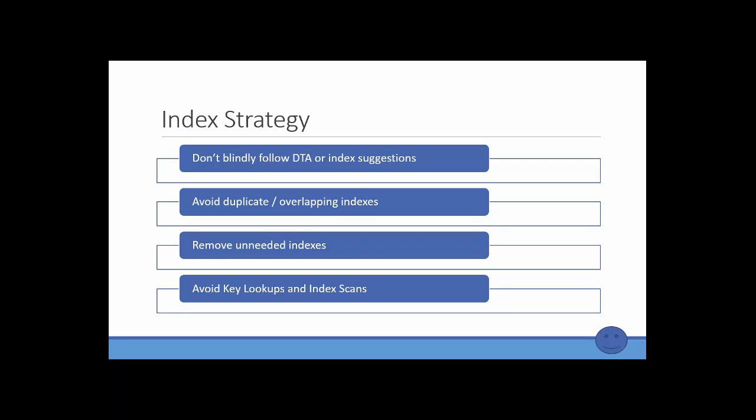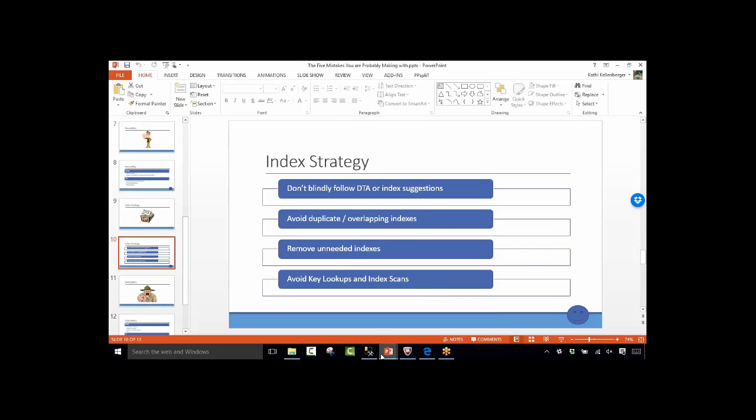So the other thing that I look for when I'm doing index tuning, there's 3 big things. I just talked about one of them, functions. Be careful with functions. When I'm doing index tuning, I look for key lookups and index scans, and I'm going to show you what a key lookup is in just a minute. Index scan means I've got a phone book, and I'm going to read that entire phone book to find out what I'm looking for, instead of jumping to a particular page real quick. Index seek means I'm going to jump quickly to what I need. So let me go ahead and show you a little demo.